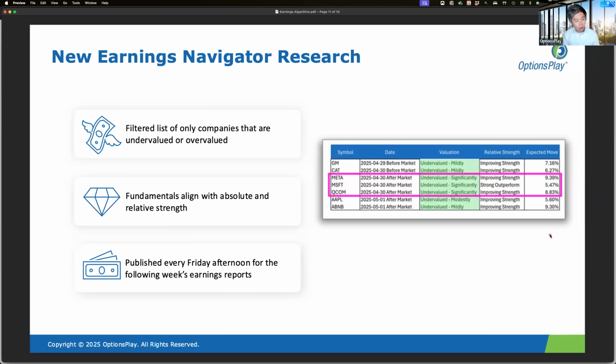And as you can see, Meta and Qualcomm have pretty sizable expected moves, about 8 to 9%. Microsoft is about 5.5%. And that just gives you a sense for what the options market is implying of what the potential move is on that specific stock. And those are things that you can use to help you figure out strike prices that you might want to trade on these particular setups. But this is something that we built to fully automate everything that I typically would use to try to find an earnings opportunity, and doing so in a way that's fully automated, because the old way of doing things was just too manual, and there was no way to really automate it without the use of AI.